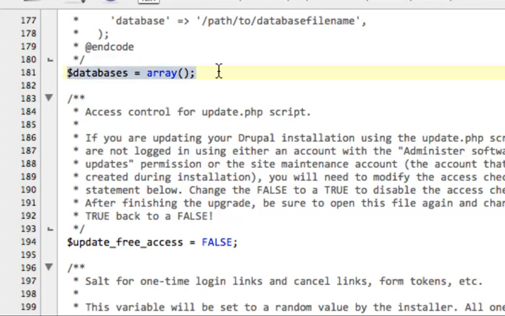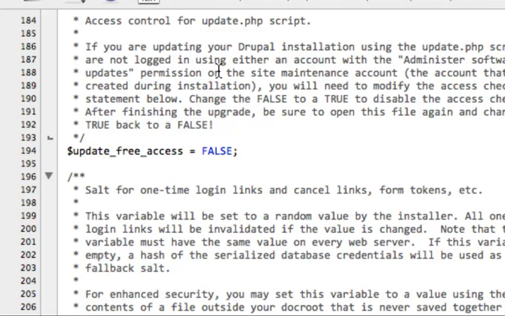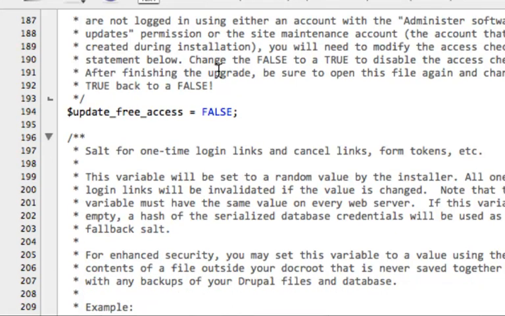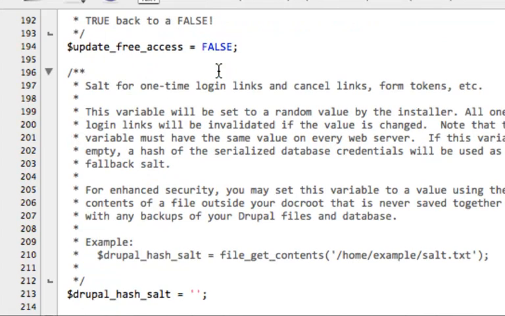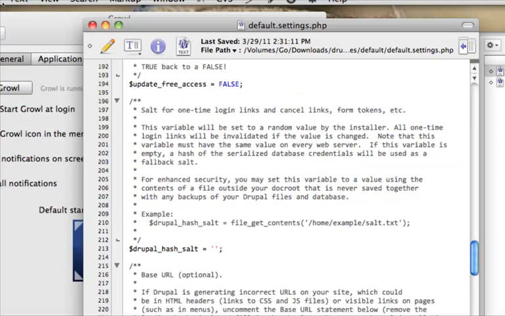I'm skipping everything that has to do with multi-site and database master servers and slave servers, and that's the new databases array. Can you put your database settings in another file? Yes, you can. You can definitely do that. You can even do that with Drupal 6. The question was, can you put your database settings into a different file, do an include? Yes. And why is that important? Version control. If you're doing something with Git, where the branch changes.